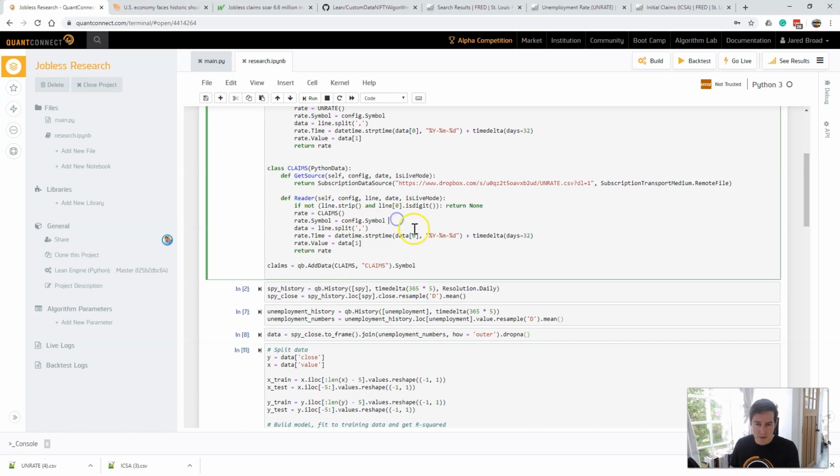And let's have a look at the data itself.